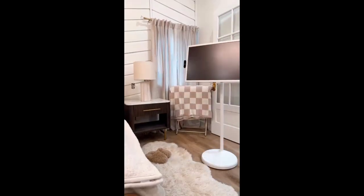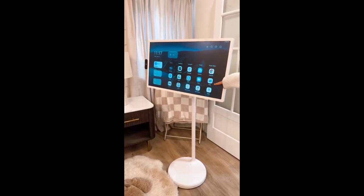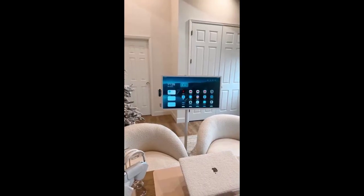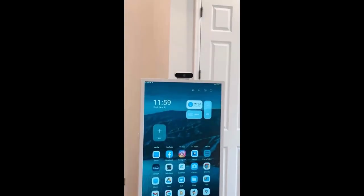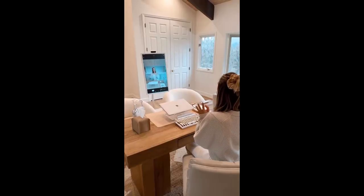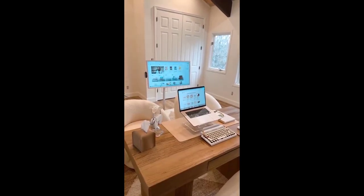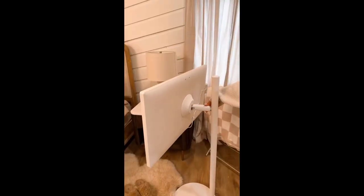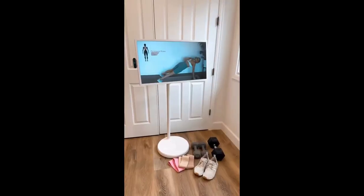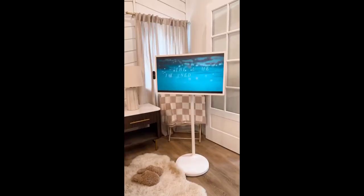This is a 32-inch wireless and rollable TV tablet that has 128 gigabytes of storage to download all your favorite apps. What really sets the smart screen apart is the detachable 4K HD camera, making it perfect in an office setting for video calls. You can wirelessly connect this smart screen to your laptop to use as a portable desktop, and it will also connect and mirror your phone. You can adjust the height and this gadget is perfect for at-home workouts, following a recipe, relaxing in the bath, or streaming your favorite shows in bed.